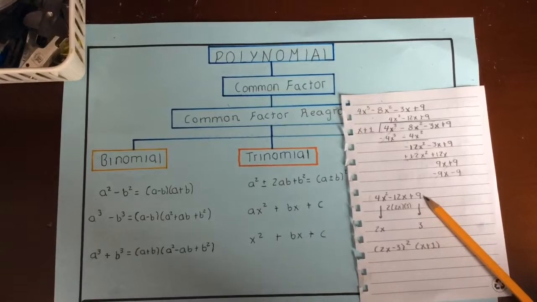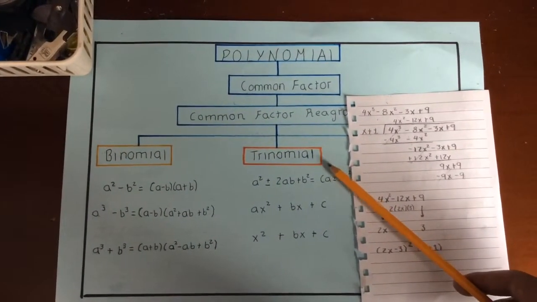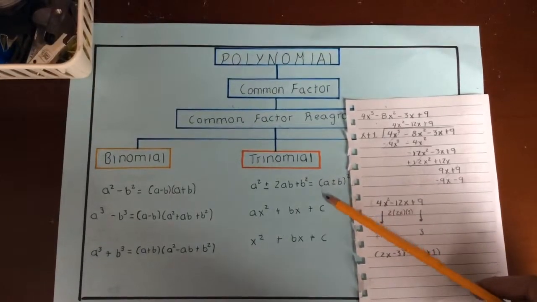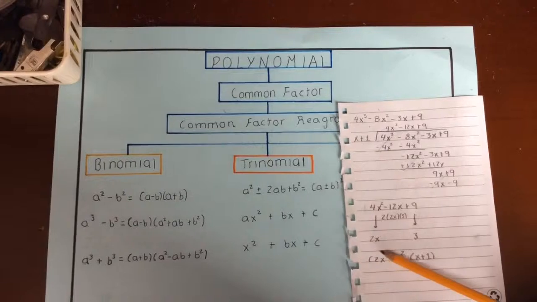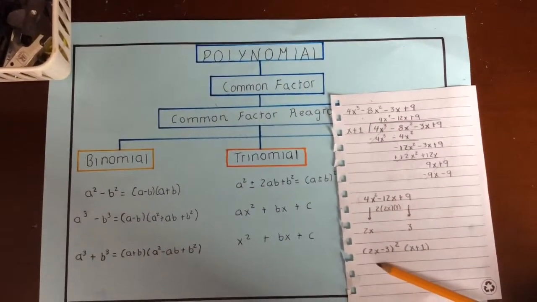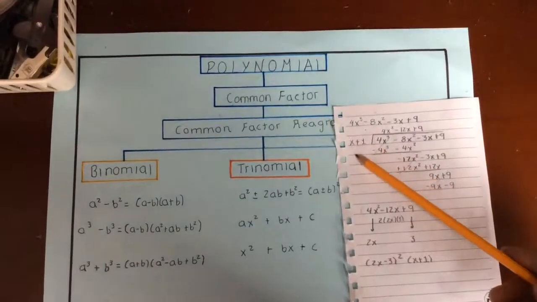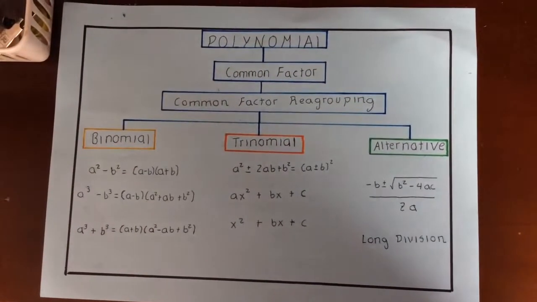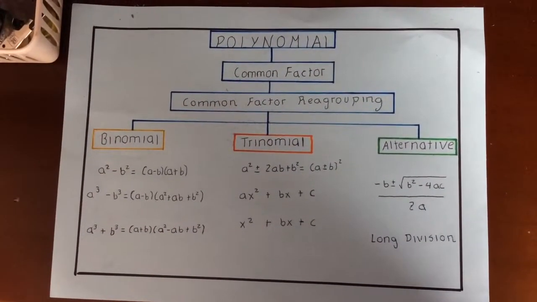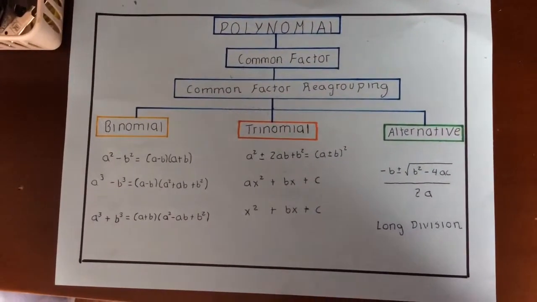In this result, as it is a trinomial, we can use a case of factorization. In this case, we can use perfect square. So it gives us as a result 2x minus 3 squared. But as we used x plus 1, we put it in the result. I hope you understand, and it is important to remember this graph because it will help you a lot in your quizzes.